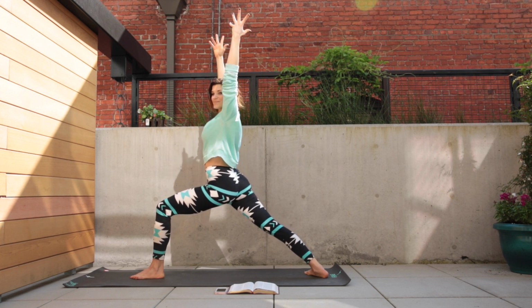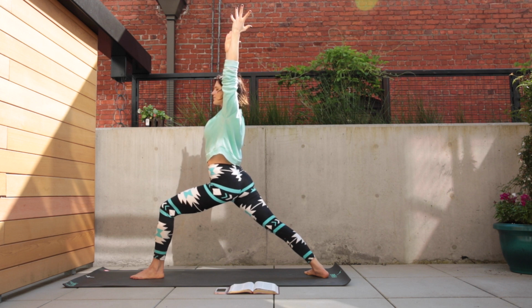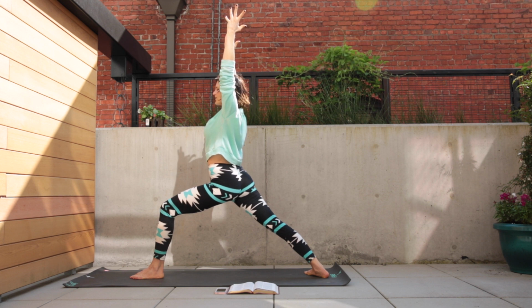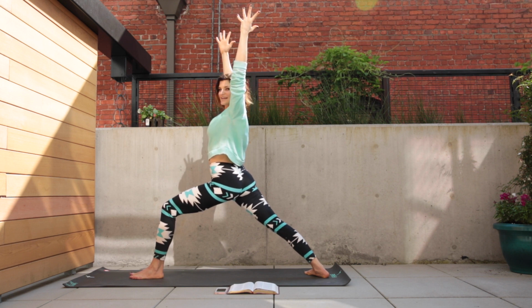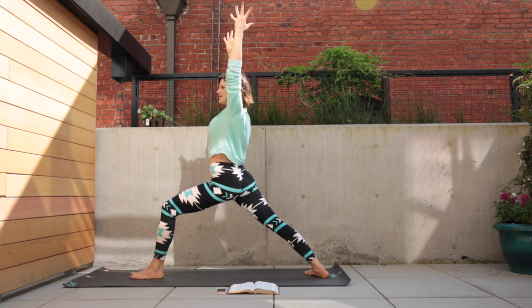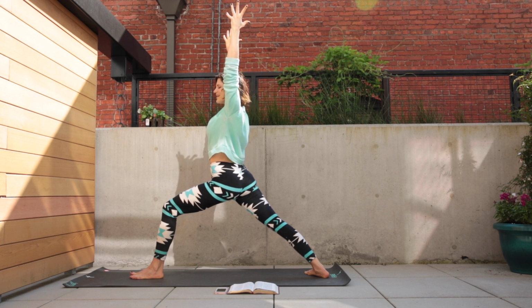Exhale, sink a little bit deeper into the lunge. Remembering what it felt like to be aligned with the wall, to be pressing our heel into the wall. So we feel our back leg completely engaged. We're smiling, we're breathing. We're connecting to the earth beneath our feet. It's there, it's supporting us, it's holding us up. We have a good relationship with the earth and our breath and our spine. It's growing long. Our crown is reaching.